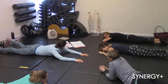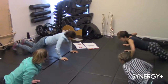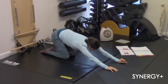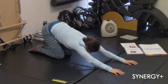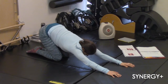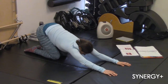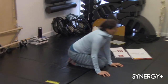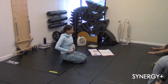Yeah? So it's often nice to just press back into a rest position or a child's pose position after those. And in Pilates, we like to do that by hollowing your belly actively and reaching forward actively. So you get a nice opposition stretch. And then relax. Or you could roll right over to your side and do the other side if you haven't done it yet. Yeah, and you could grade those.